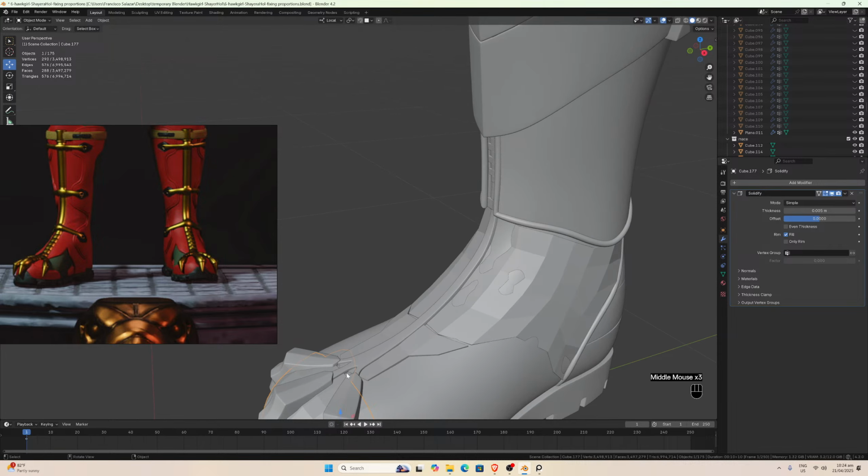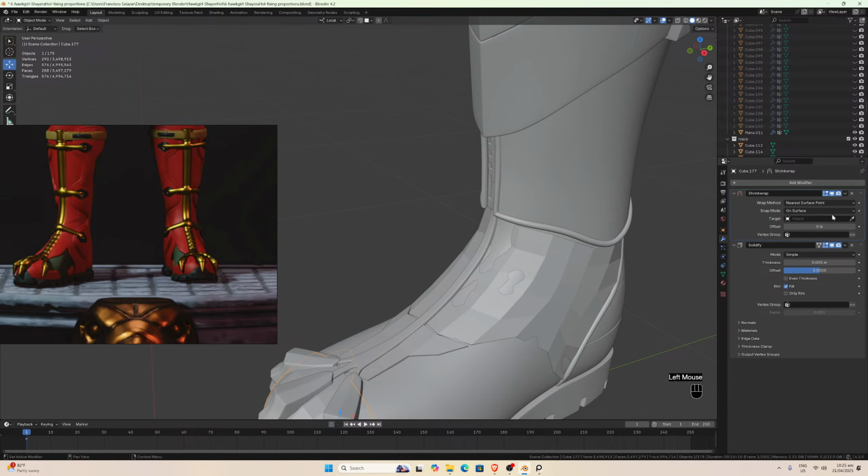Okay, so first I need to move this a little bit up. Let me first use shrink wrap. Okay, and let me deactivate this one.